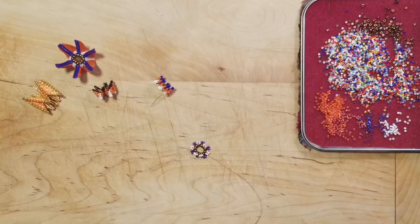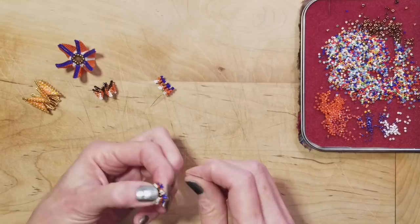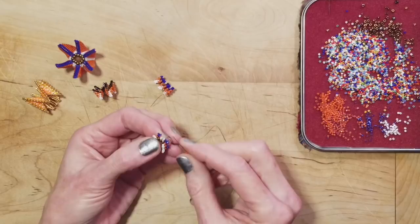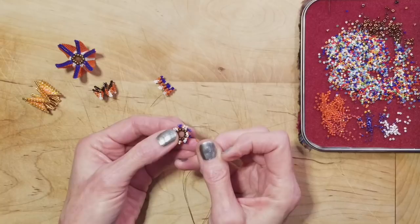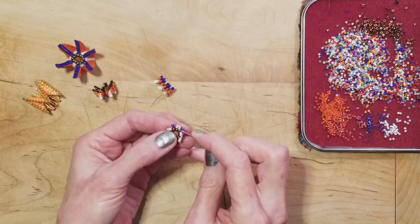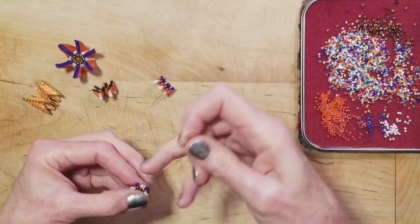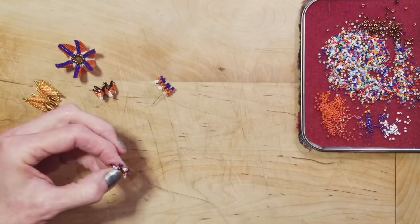I've now completed the second round of increases, and it's time for me to slip in the 12th peyote bead. Now, here's where you have to pay attention, and you really have to remember what you're doing. It might be tempting to put my needle up through this first top set of increases here because it's the handiest thing. It's the first thing a person sees. But you need to remember that you're actually finishing the round before. So when you step up in peyote and go from one round to another, you're going to be going through two beads. And if you find that you have not gone through two beads, whoops, then you've probably missed your step up.